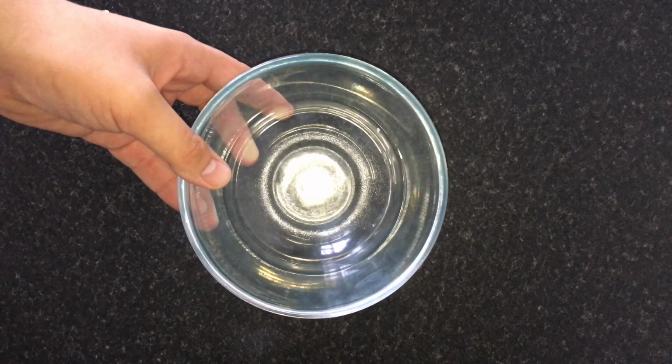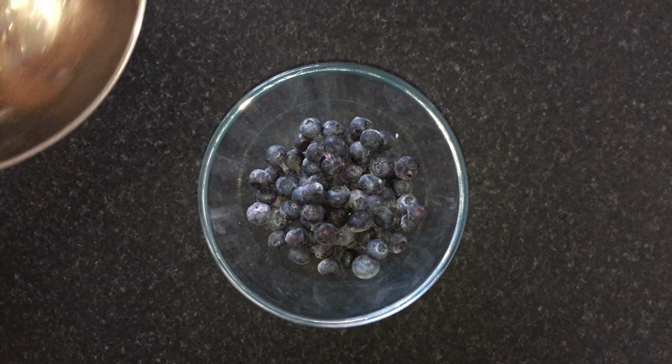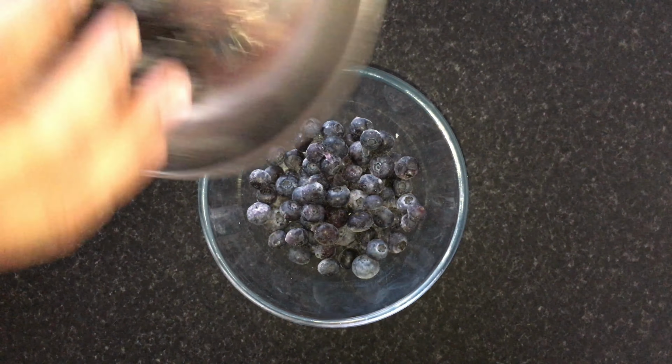So regardless of whether you're using fresh or frozen blueberries, you'll want to give them a coating of flour. This is just to help them from sinking to the bottom while they bake.